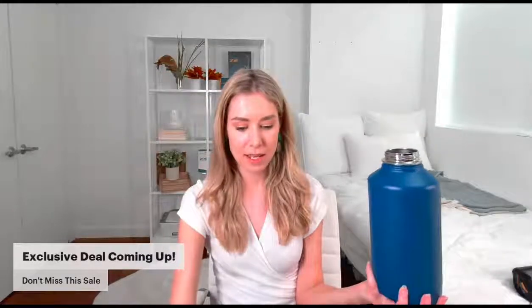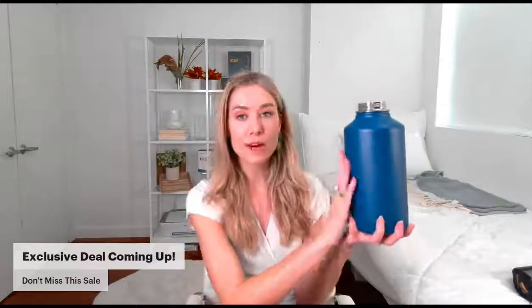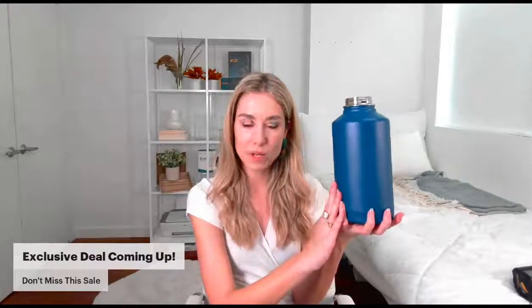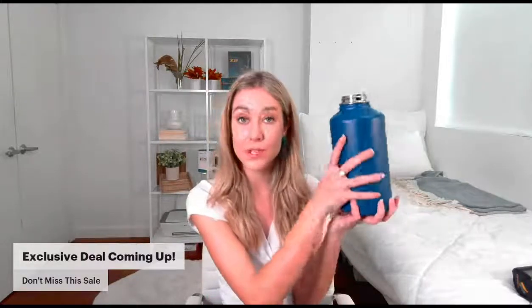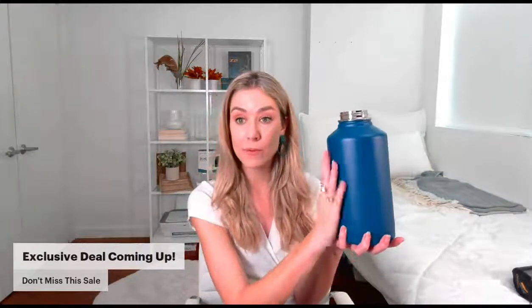As you can see, this is a triple insulated water bottle, holds water and cold stuff in there for up to 24 hours. So it keeps it cold for a really, really long time. I think it also keeps hot things in here as well, though I don't think that he's going to use them for hot things. He could use hot coffee and that sort of thing inside of there as well for up to, I think, 12 hours or so. So it's going to keep hot things hot. It's going to keep cold things cold for a really, really long time.